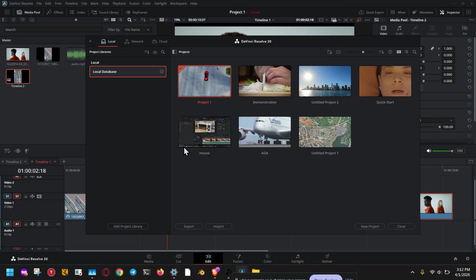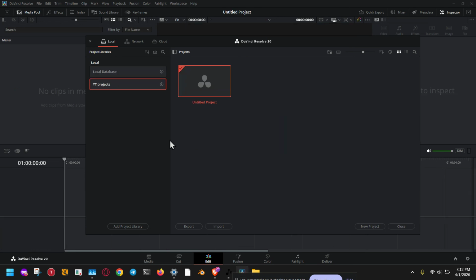If you're not creating a new library and instead want to connect an existing one, the process is just as simple. Click the Add Project Library button, then choose the Connect tab. This is useful if you've moved a project library from another computer or if you're restoring an old database. After selecting Connect, navigate to the existing library location and let DaVinci Resolve link to it. This way you can continue working with the same projects without having to rebuild everything from scratch.